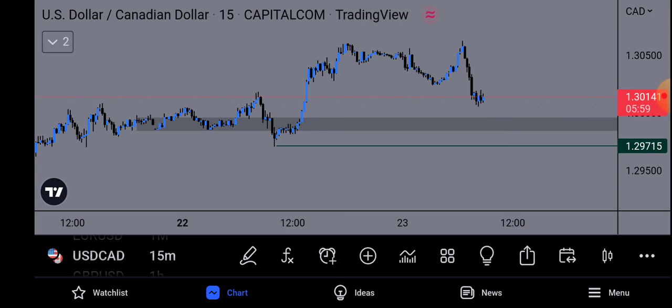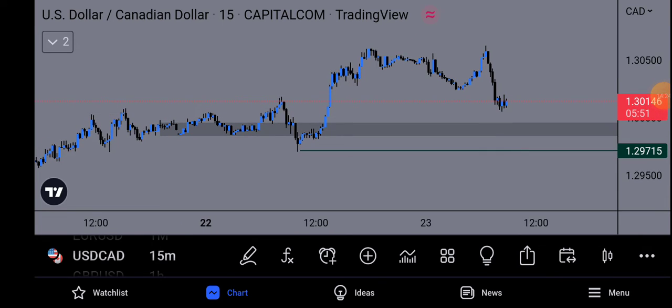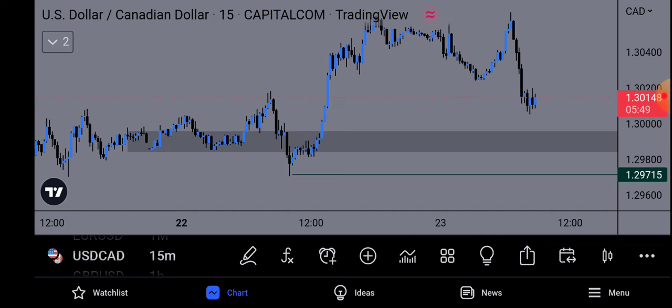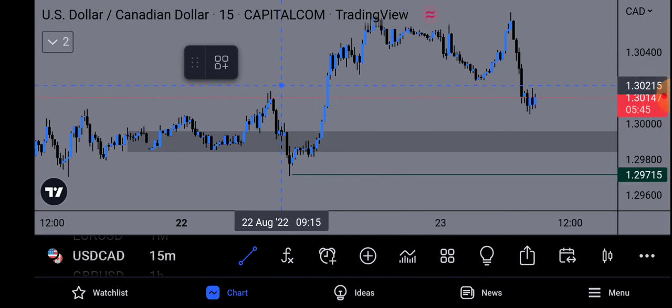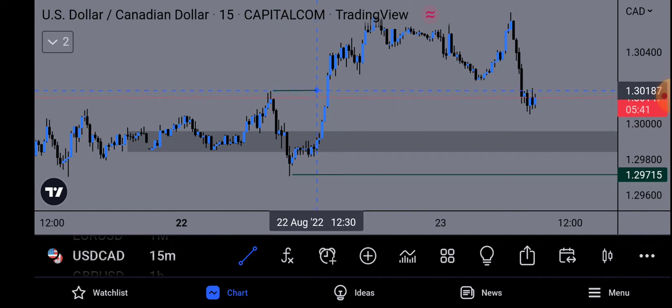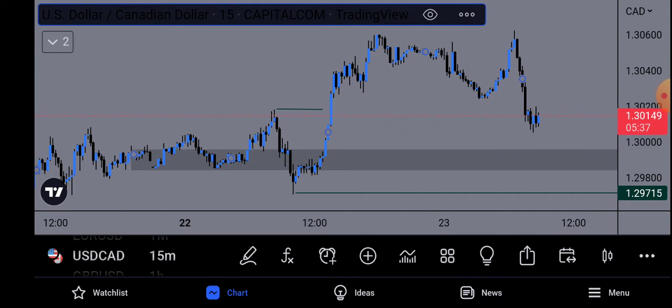But once price comes to this zone, you're not just buying straight up. No, you're not buying straight up. Looking at the 15 minutes time frame, there is a break of structure here, so price shouldn't even go lower than where it currently is now. As you can see, there's a break of structure here, price pulls back, then there is also a break of structure lower here.